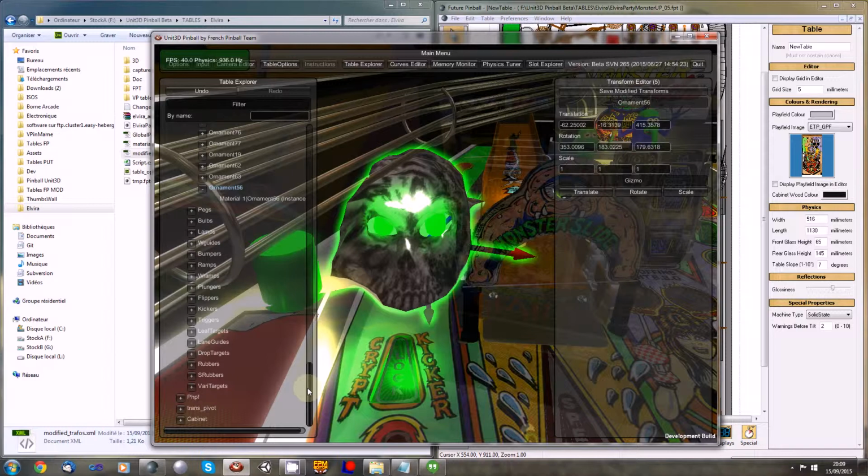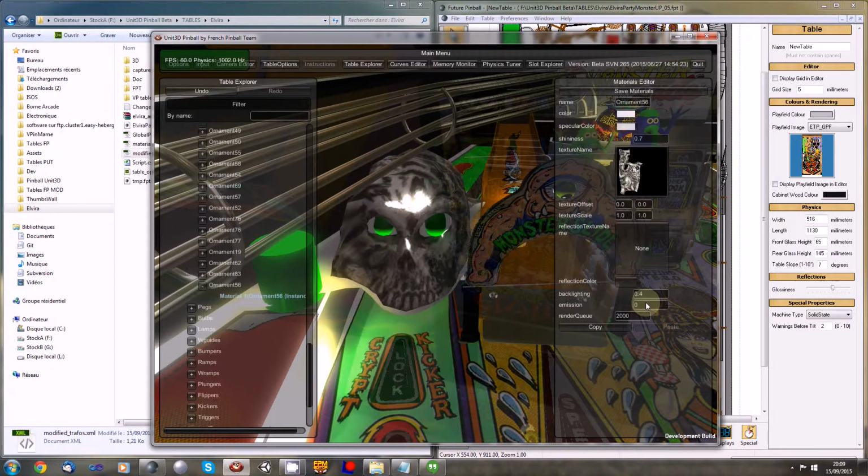If you look down here, we'll see the reflection texture. It's for more advanced reflection parameters, but we'll see later. You have the backlighting, and this is an important one. Actually, there is no shadow casting in United Pinball right now for performance issues, so we have to fake the subsurface scattering using backlighting.